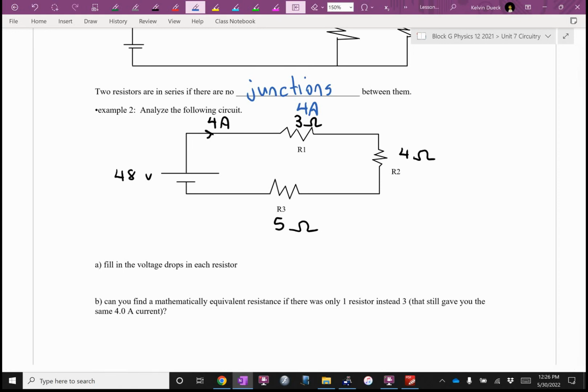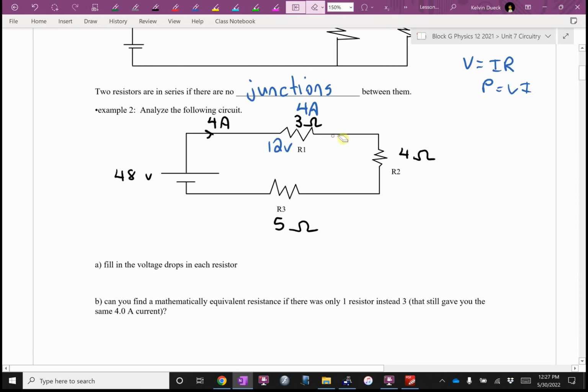Now, probably we should have done this. V equals I times R and power equals V times I. Or we should have those on our sheet in front of us. How many volts? Do I know the current? Say yes. Do I know the resistance? You might even be able to do it in your head. Okay, we lose 12 volts.